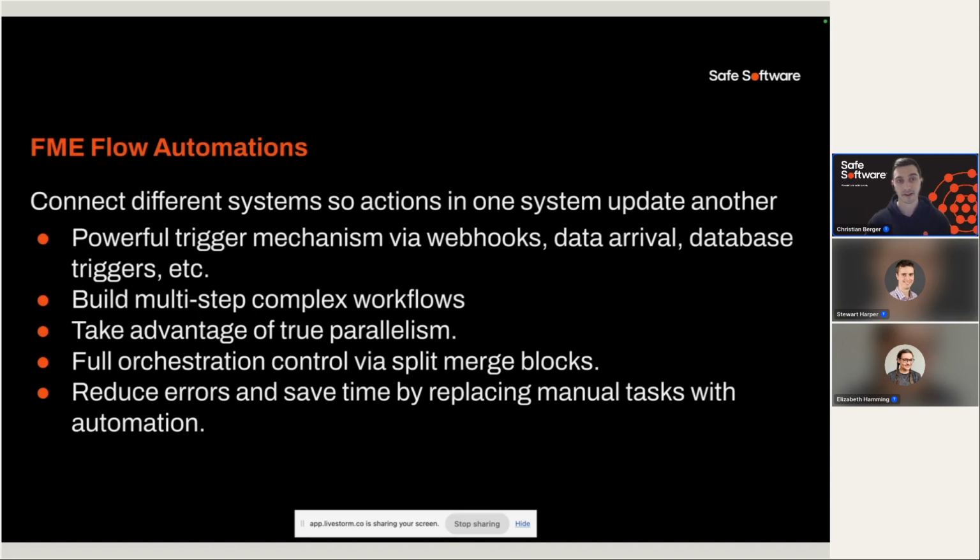In the previous examples, we were looking at a case where a user was uploading or downloading files directly on the FME Flow web interface. In this case, we're looking at separate applications using webhooks or another mechanism to trigger an automation. The difference with workspace apps and automations is that a workspace app will essentially execute a single workspace, whereas an automation will allow you to chain multiple workspaces together. So we have a couple of notes here for things like parallelism and split-merge blocks, and essentially all that means is that you have the ability to string together multiple jobs either in sequence or in parallel, and allow them to execute as soon as that webhook is received. There's a number of different triggers that we'll look at in just a moment here. But that'll allow you to build a much more robust automation that executes multiple workspaces instead of one.